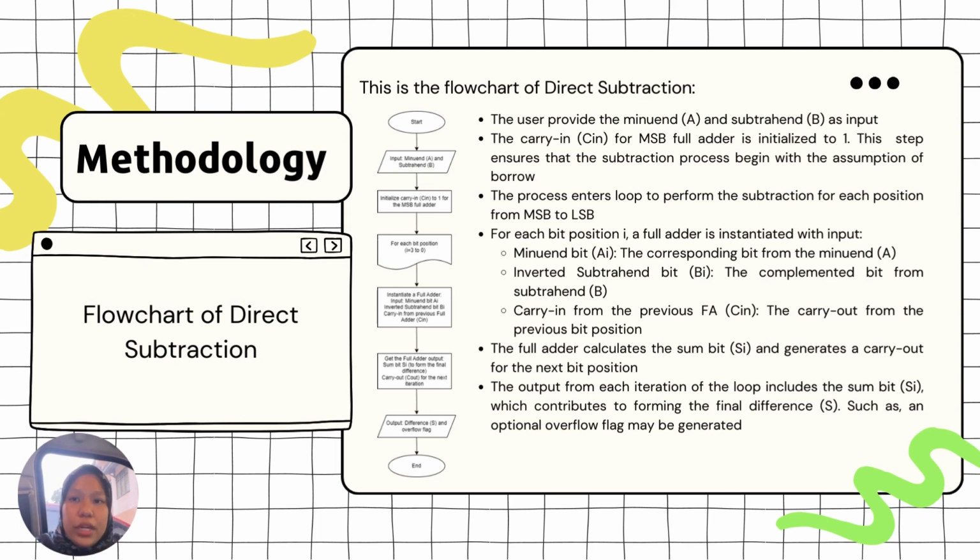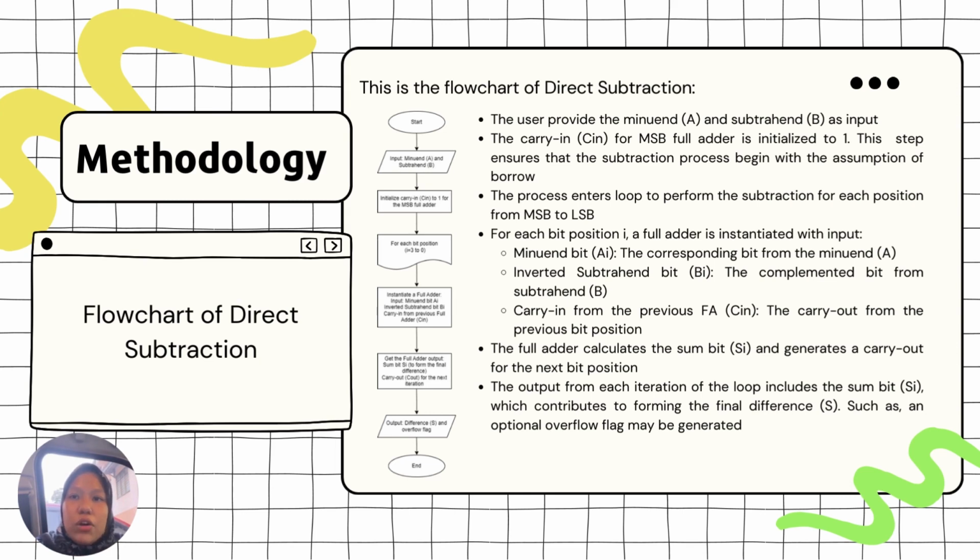Inside the loop, for the full adder instantiation, for each bit position, a full adder is instantiated with input: minuend bit Ai, the corresponding bit from the minuend A; then inverted subtrahend bit Bi, the complement bit from the subtrahend B; and lastly, carry in from the previous full adder, Cin, the carry out from the previous bit position.